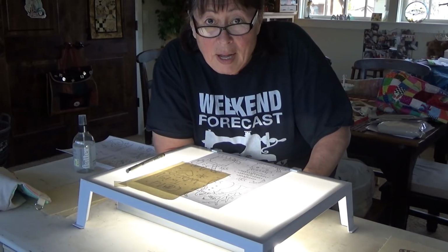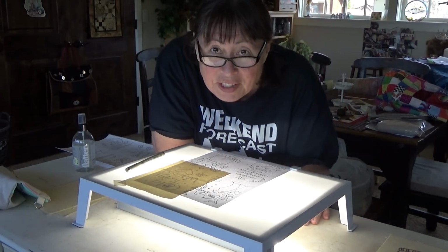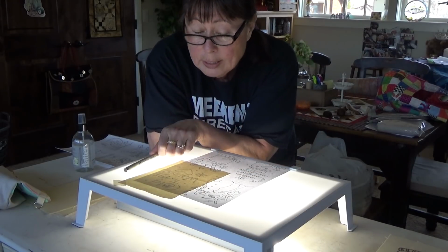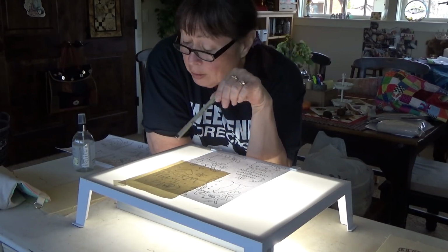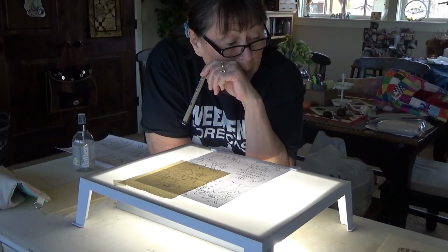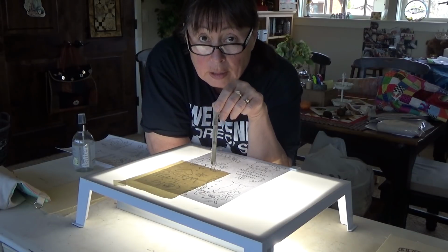So I'm using my Miso table, light table, and I have my patterns. I have to duck down to see you. I'm using the patterns provided, and I'm going to trace them with a micro Pigma pen onto the fabric. I chose Crackle by Kathy Schmitz. It's just such a lovely background fabric, and so I'm going to trace the motif onto my fabric with the Pigma micro pen.